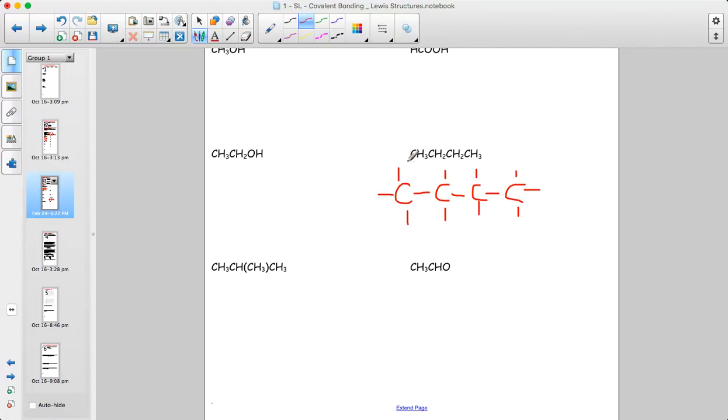But that's how I follow through one of these condensed structural formulas, as they're called. Just knowing that the carbons are going to normally be attached, unless there's something funny going on in the formula. And so I fill in the H's always on the outside, and very quickly I can draw the structure, everything obeying the octet rule.